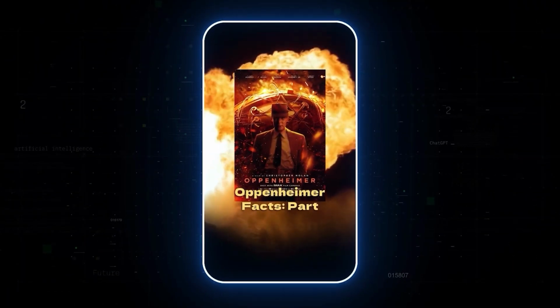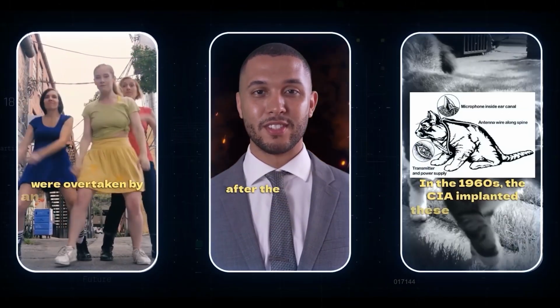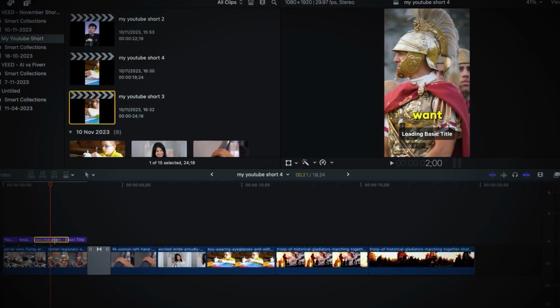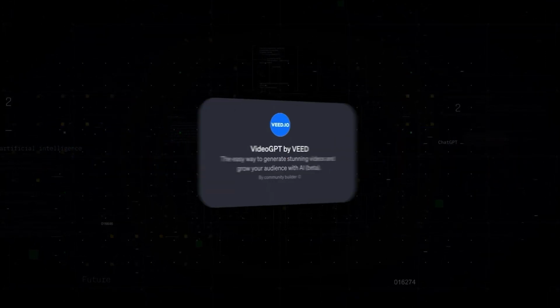I want to create some new shorts for my history channel, and any automation process needs a template. Essentially, you want to make one video and then repeat that recipe over and over again with slightly different ingredients. Just a few months ago, this sort of AI automation process would involve doing a lot of manual research yourself, generating a script with ChatGPT, then using another video editor app to assemble the final product. But now, all I need to use is one tool called VideoGPT.